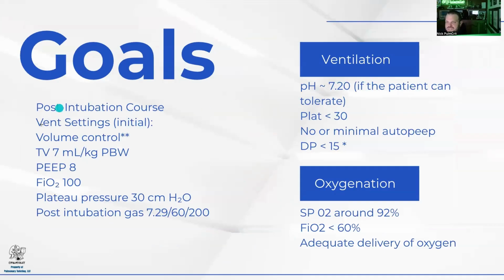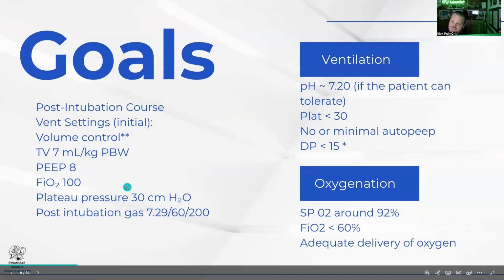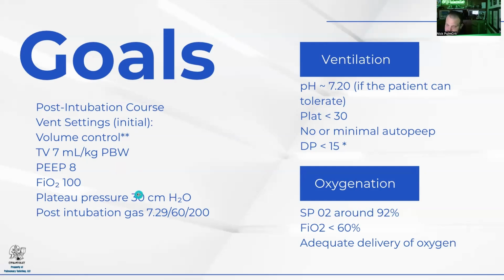So if these are his settings and we're getting a plateau of 30, and just by doing quick math, 30 minus 8, he's passive on the ventilator, so you can't use that against me. He's passive on the vent. He's on volume control. A question that came up earlier today was, volume control or pressure control? There are certainly no head-to-head studies of volume control versus pressure control. I personally use volume control. For people in transport, that's going to be a little bit different depending on the ventilator you're using.